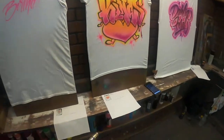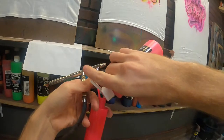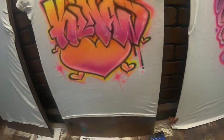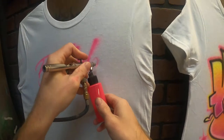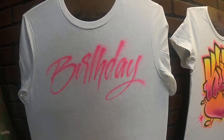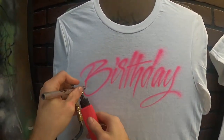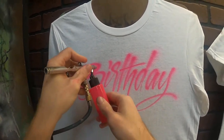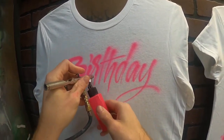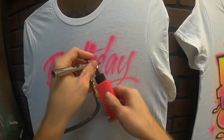I need to take this design off the site because I hate writing in fluorescent colors. You gotta lay down so much paint to make a nice sharp line. Otherwise it doesn't stand out enough. So it just takes a lot of extra time. I'd much rather paint in black and then do pink around it. And I kind of missed the center of the shirt here. Yeah, I'll just do this one after this stream on my own time.